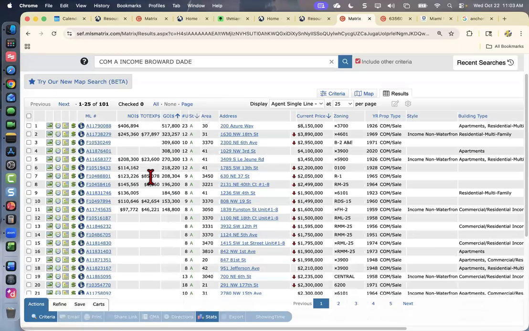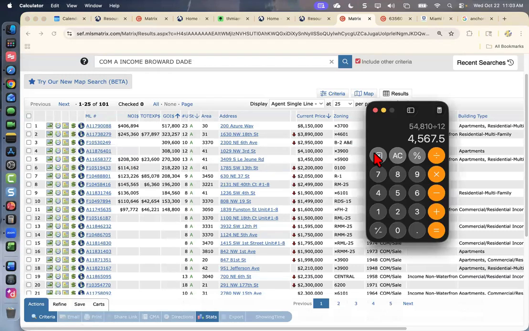Okay, so if I want to calculate a cap rate, that's the main thing that I want to teach you guys, just real quick. In order to calculate a cap rate, once I know their gross operating income minus the expenses, that's going to give me their net operating income. So if I want to figure out the cap rate, I take the NOI, which is the net operating income. So I'm going to use this one as the demonstration, 208,300 right here. And then I divide that by the asking price. That will give me their individual cap rate. So it's letting me know that this is at a 6% cap rate, as we can see.